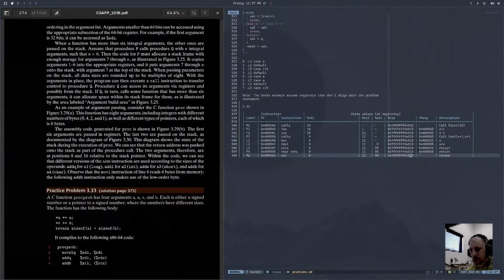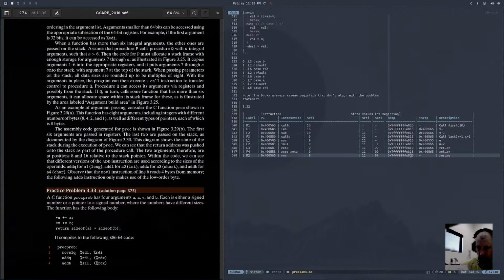Assuming procedure P calls procedure Q with n integral arguments such that n is greater than 6, then the code for P must allocate a stack frame with enough storage for arguments 7 through n, as illustrated in figure 325.